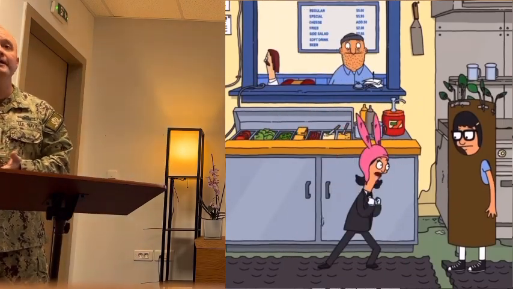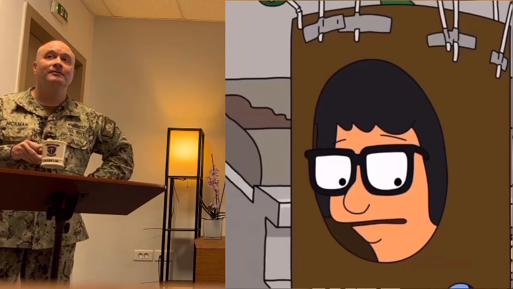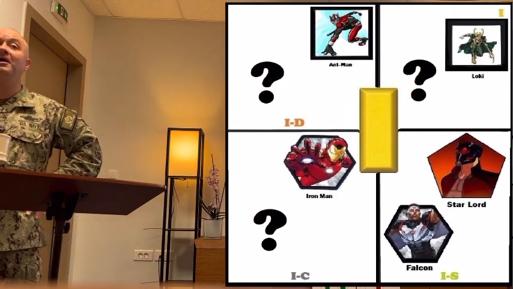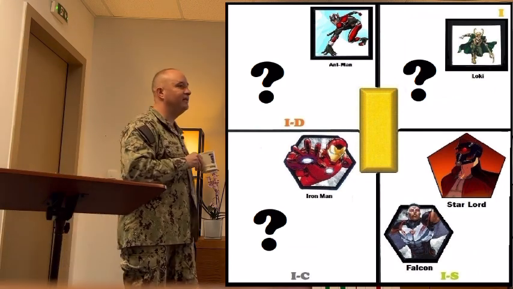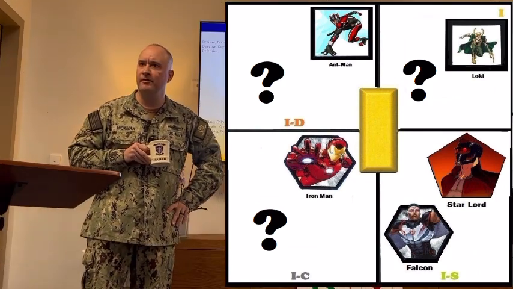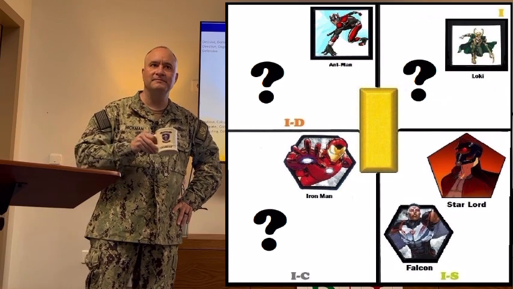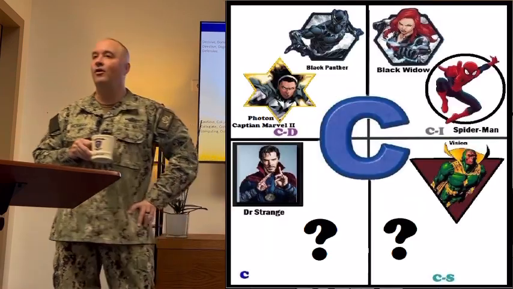Whereas, what is the boy? He is an I. And what is the mom? I. The boy is the mom's protege. And then what's the little girl's name? I can't remember. Tina. What is Tina? She's a C and also an S.